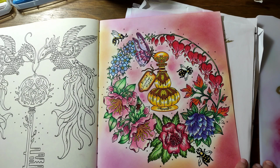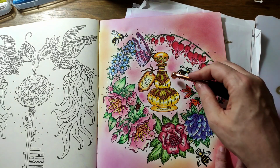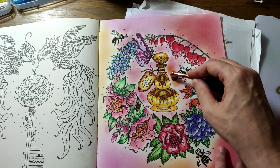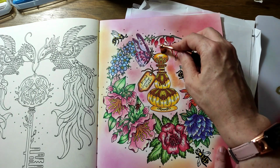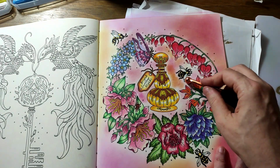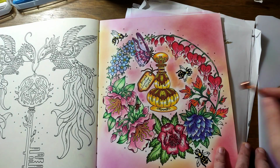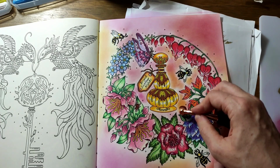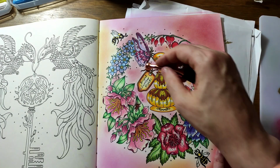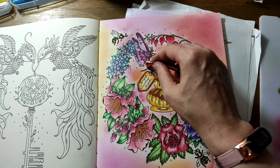So I haven't gone too crazy inside the image because I'm a bit concerned about the bottle and stuff. Yeah, that's very, very orange, but that's fine. What was I going for? A sunsetty type thing, wasn't I? So I don't mind that. It's a bit orange, and again, it's because I mixed the red, the pink and the yellow all in one brush. If I did it separately, it would be much yellower.